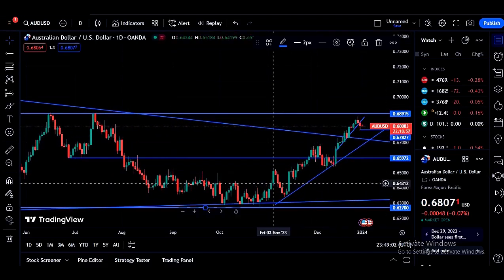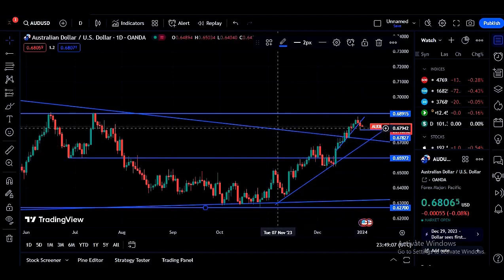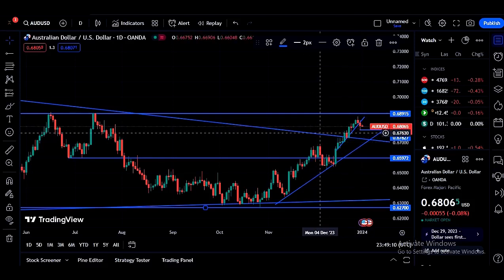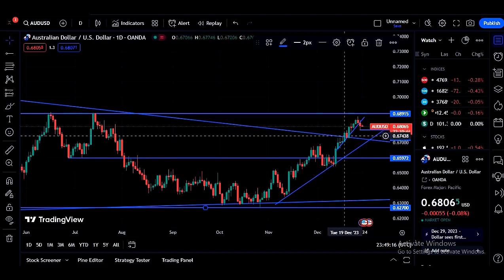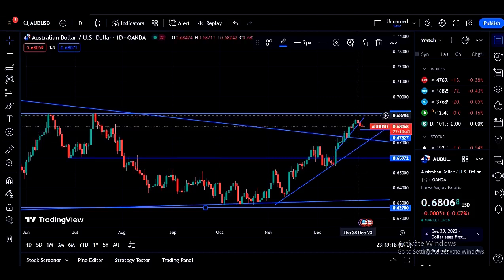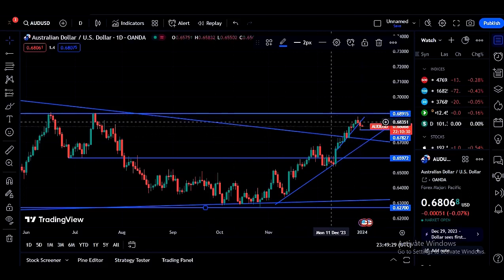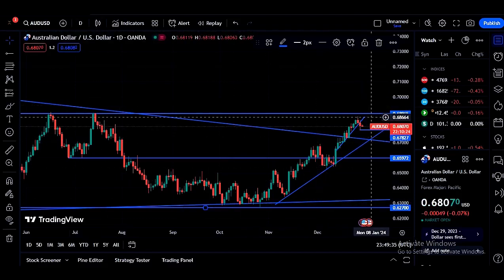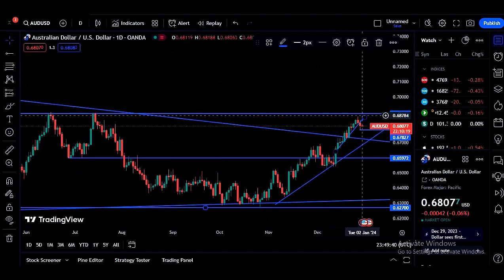You can see that pullback that AUD/USD did right here before breaking that downtrend line. AUD/USD broke it right here, so it was doing some kind of uptrend, then it broke it about here, and then went to touch this key level that I plotted right here, and after getting to that zone, started coming back down. Because this is looking like a pullback going to the upside, we should be looking for potentials of it breaking this level right here and trading upwards.